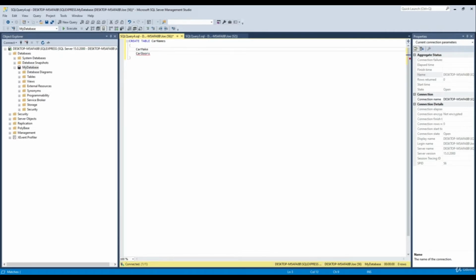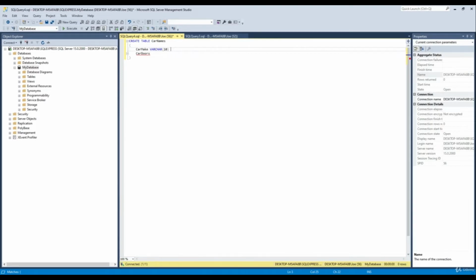I then need to define the type of data that these two columns will allow. The car make column will allow string-based data, so I will use the varchar 10. Varchar allows for a variable amount of string-based data.